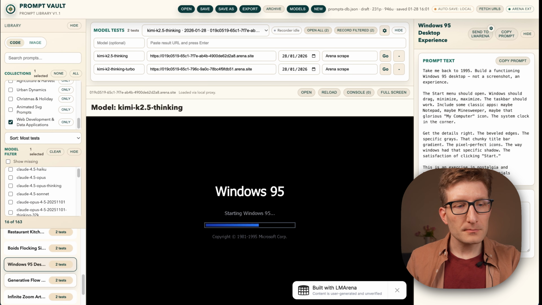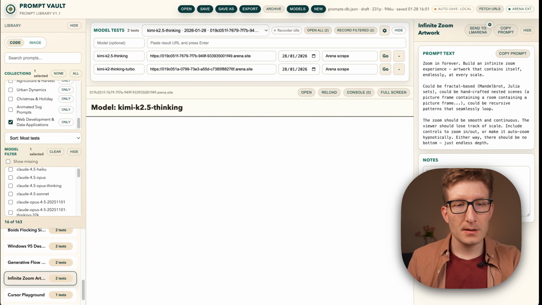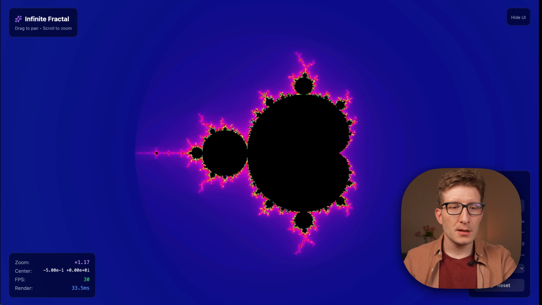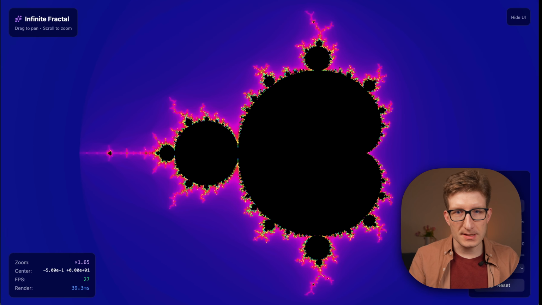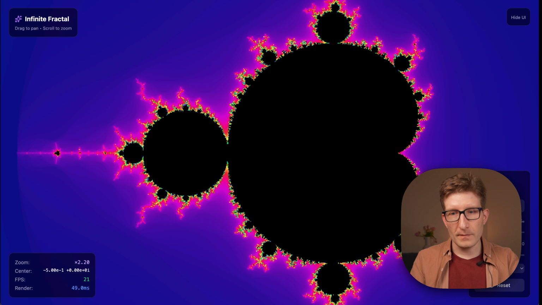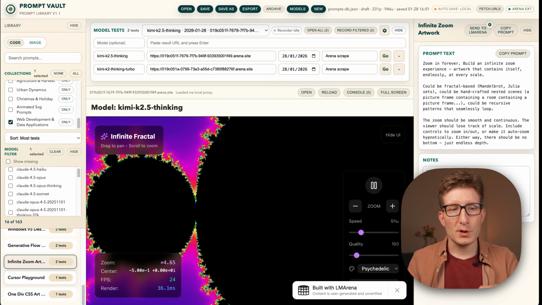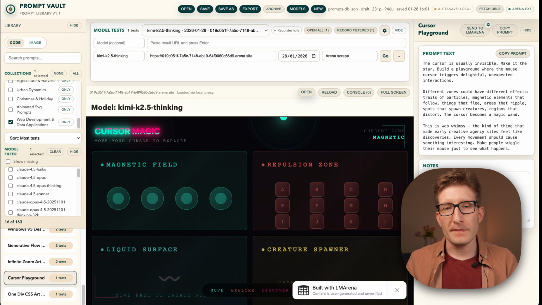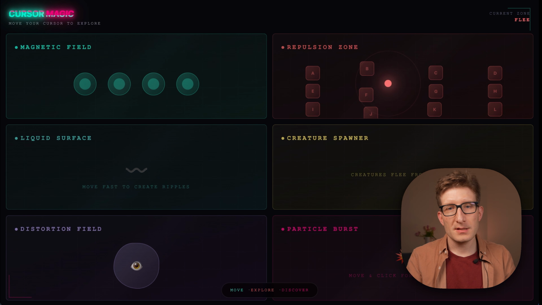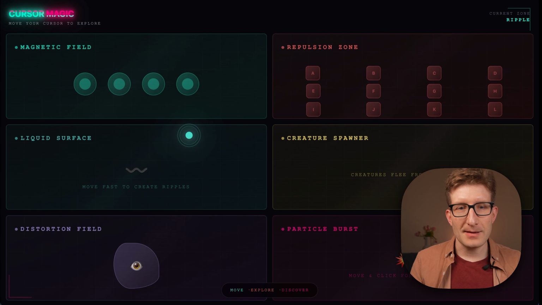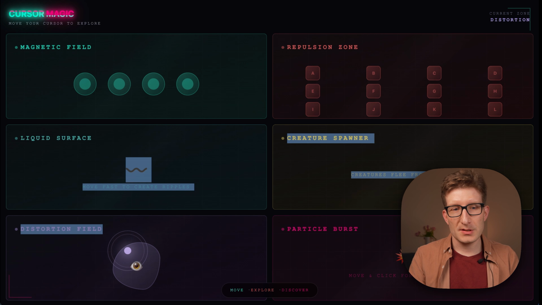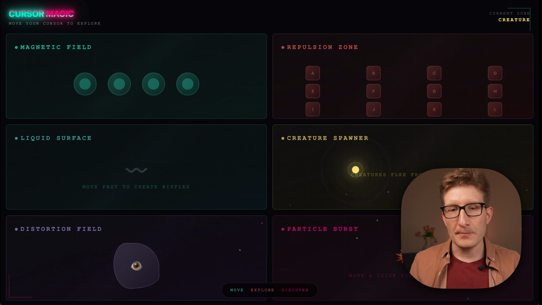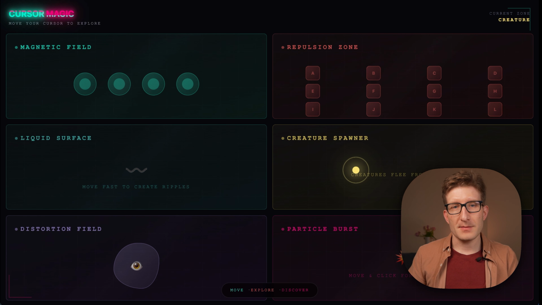So all in all, we're certainly at a point where a lot of the generations that we see are not completely obvious, especially when it comes to websites or things like that, where it's not completely obvious that open source models from new emerging labs are worse. So it's certainly the case from these tests, from my perspective, that we're at the point where these models can really generate something really impressive.